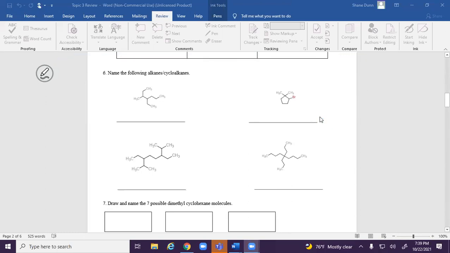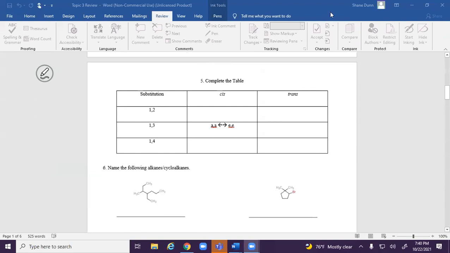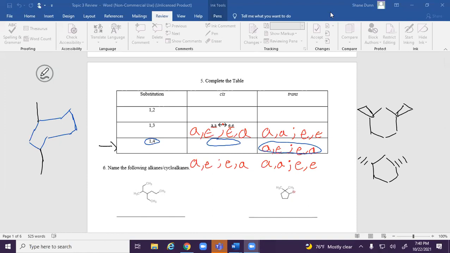I have a question. For the chair conformation, whether it's dashed or wedges, does that correlate with anything on the table or does it matter? It does. So you're always going to look through the table first, right? And then you're going to look at where the bonds are. So since this guy's going up, it's going to be a wedge, right? And since 1,3 and they're both axial, they both have a wedge. If one of them is going down, they'd both be dashed, right?